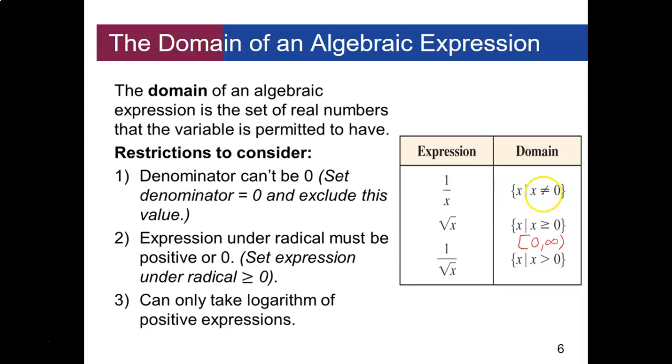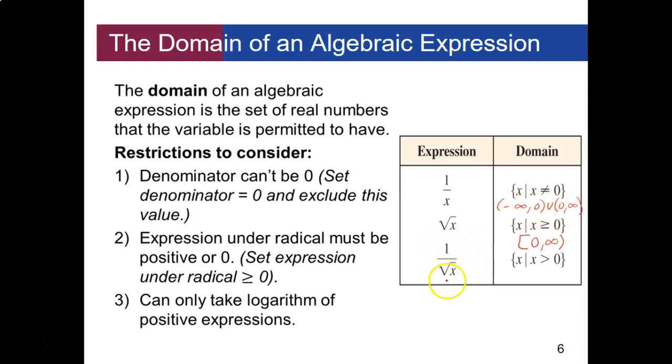On this one, I didn't mention it, but another way to write this in interval notation would be negative infinity to 0, and then we'll union that with 0 to infinity. So when we do it like that, 0 is the only value that's actually excluded. So if you're asked to write it in interval notation, you'll write it like this.